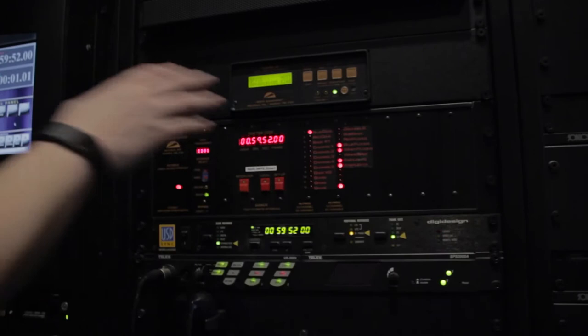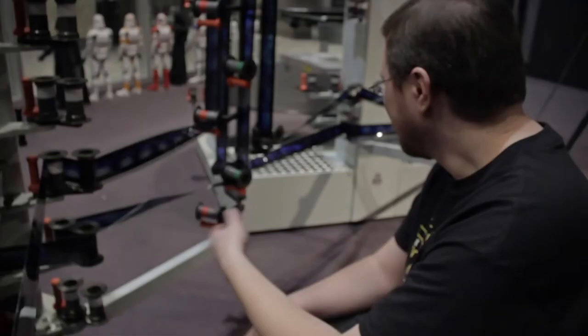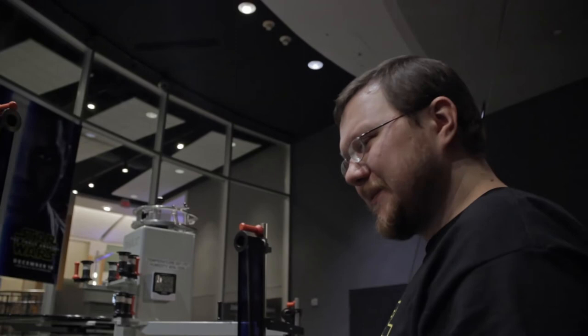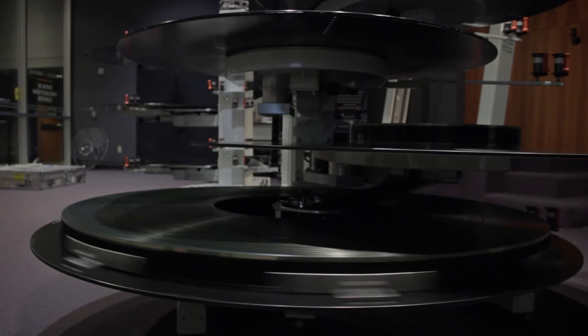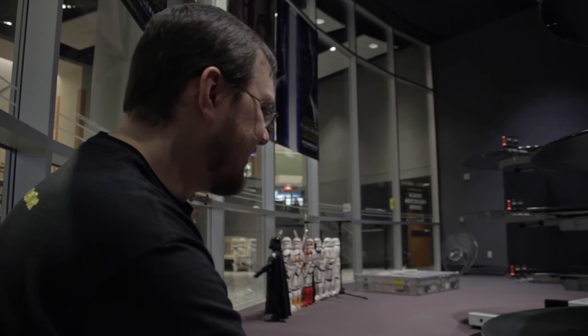You'll hear the announcement momentarily. Everything's sounding good right now. Usually if something was out of sync or off a roller, you'd hear a crunching noise — that's bad. If I ever heard that during a presentation, I'd immediately stop, make sure everything's lined up right, then start back. You can see right here where it's actually having to compensate, because it's a fairly full film. It'll start slowing down, struggling its way back around until it calibrates properly. It usually does this dance for about the first three minutes of the movie, just because it has to move so fast to keep up with 24 frames per second. In the worst-case scenario, if one of these clips came off it would hurt — if you ever tried to put your hand on here, it would probably break a finger. So you have to be really careful once it's started.